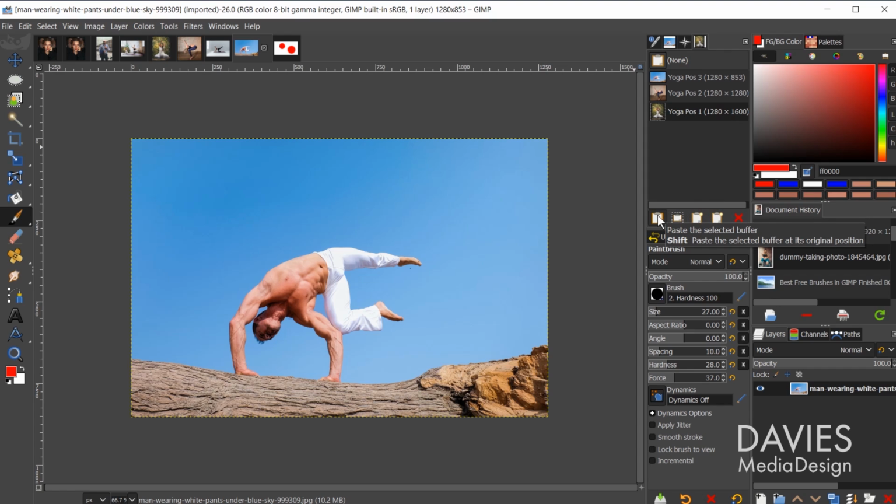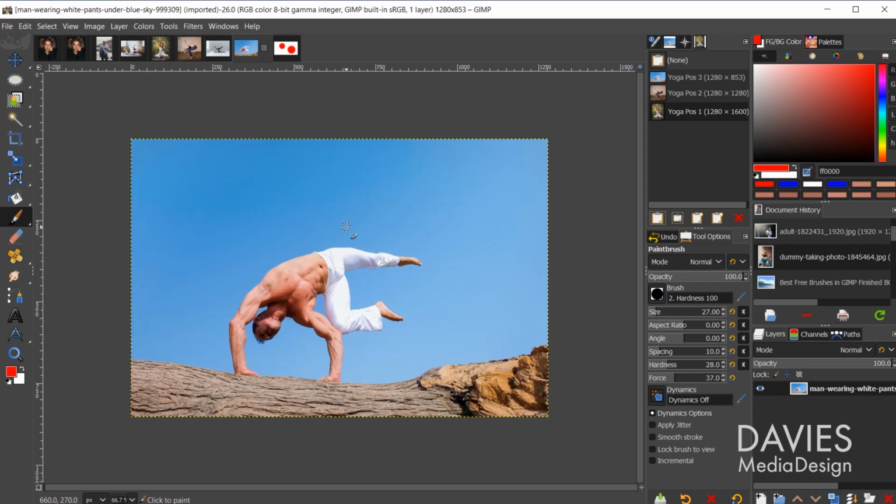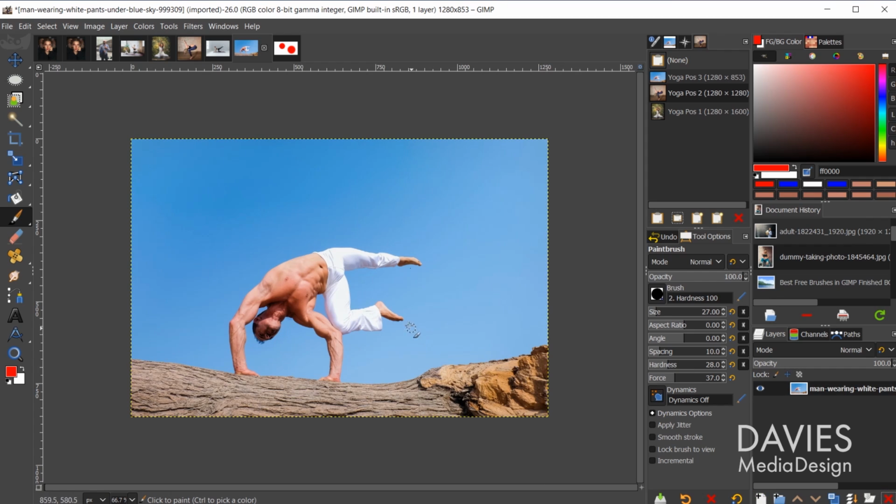If I hover my mouse, you can see what each of these features does. So the first one is just to paste this. So that will just paste this like it would normally if we did Control C and then Control V. So I hit Control Z to undo that. Again, same thing with this one. I can just paste this into this composition. You'll see that this is actually pasted as a floating selection. So I can either add this to its own new layer. I can anchor it, which means it's going to automatically merge this layer with the bottom layer, or I can delete it, which is what I'll do here.